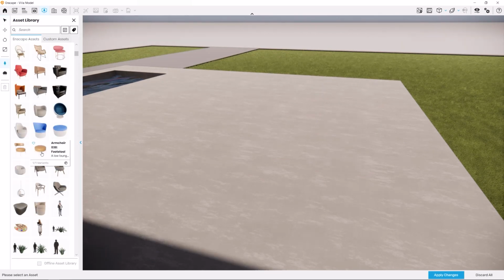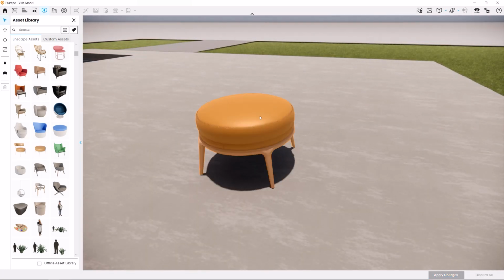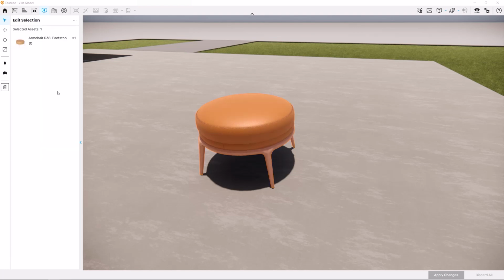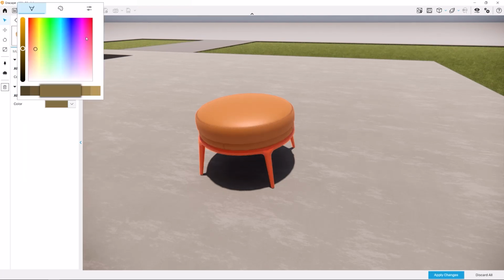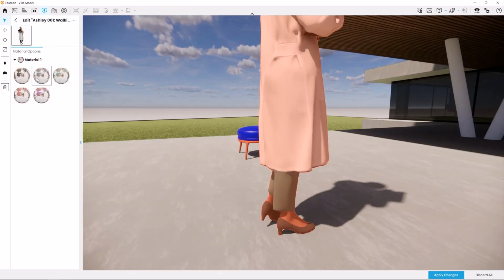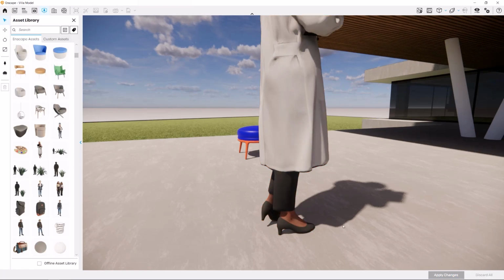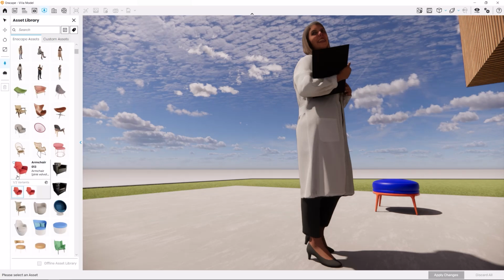The second type is a bit more custom. You will see this round icon on it. This means that we have the possibility to change the material appearance of this asset. However, the rule is to have the asset placed before you can make that change. So if I select an already placed asset that has this icon, I can select it and click on it in the sidebar. Now I can either edit the color of the surfaces, and if provided with textures, I can also choose between various texture options. This helps match the desired assets with the interior or exterior environment.